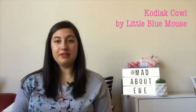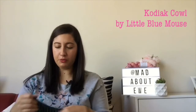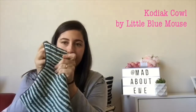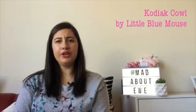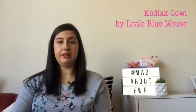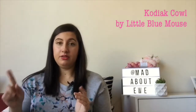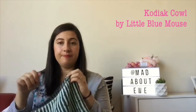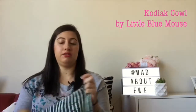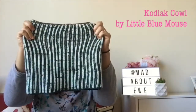I had 65 grams left of the Robin Sparkles in the Woollen Boone and 2.8 grams of the Clarkheaton Superfine Australian Merino, which is the dark contrast color. It was a really simple pattern to follow and there's a link to a YouTube video about 14 minutes long that takes you through every step of the cowl — the cast on, the setup round, how to knit the two rounds of two-colored brioche, the final round and the cast off. I went back to it several times when I got stuck.